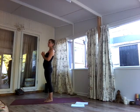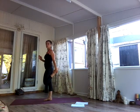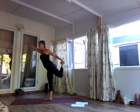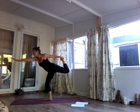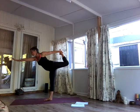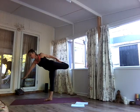Are you ready? So this time, you're going to bend the right leg, grab the outside edge of the right ankle. The left arm's going in the air. Inhale. As you exhale, coming into dancing Shiva. Drop your left hip. 5, don't worry if you're wobbling. 4, 3, 2, 1. Now we're going to try and transition into hay bale.